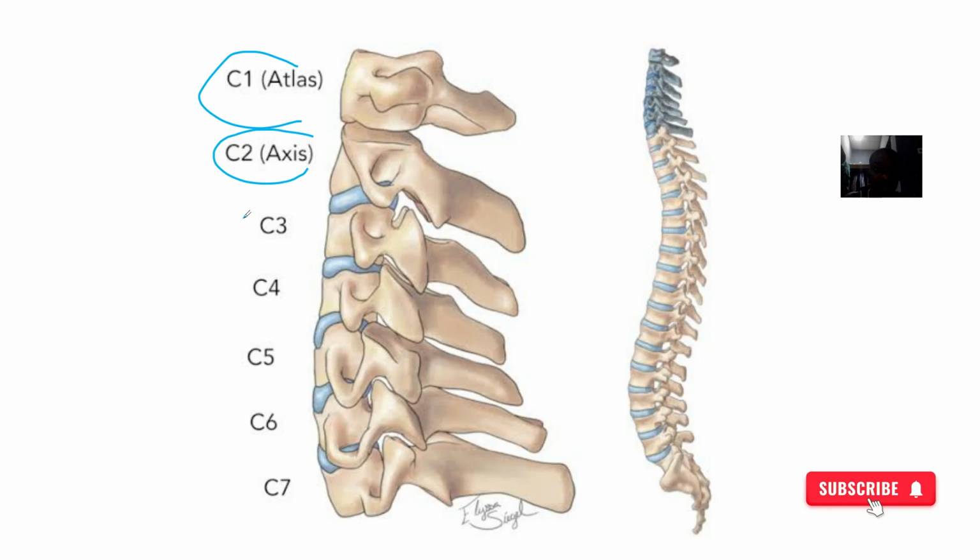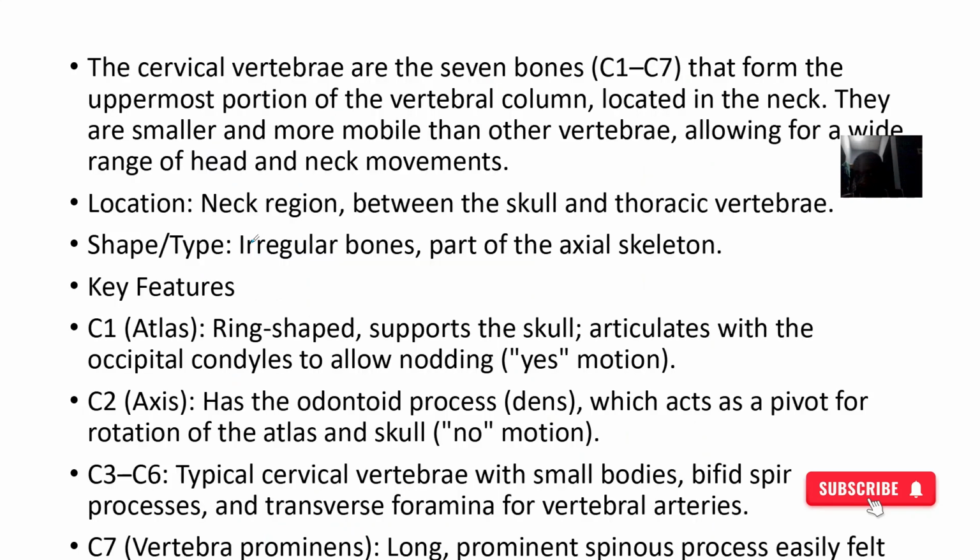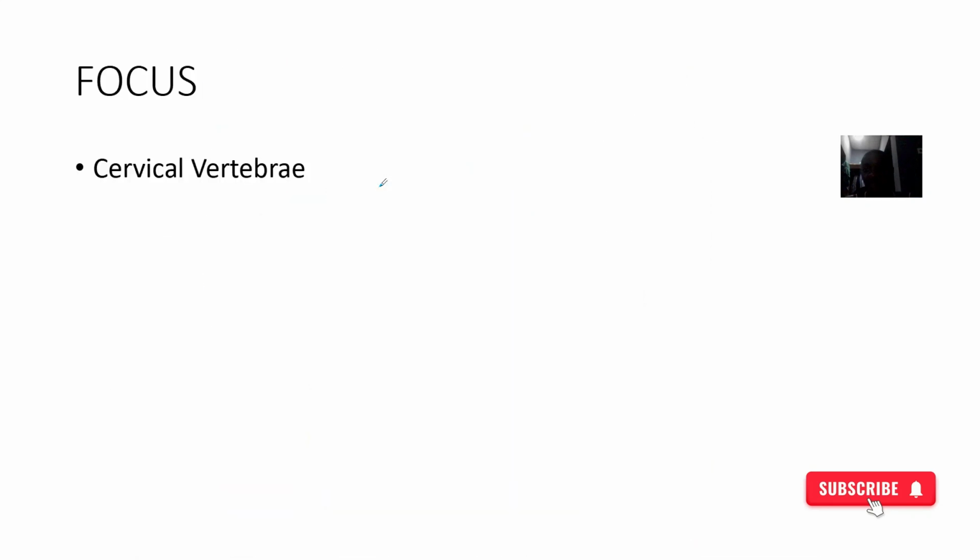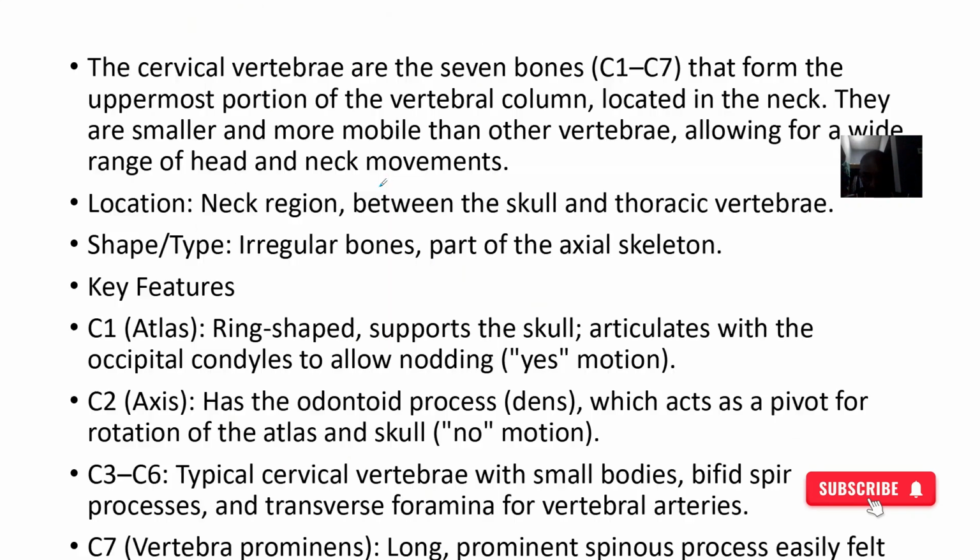Then I'll now come back and talk about these ones, because they kind of look similar, so I'll just discuss the whole of them together. You understand? So the cervical vertebrae, you know that there are about 7 and they are found in the neck. They form the upper portion of the vertebral column. They are very small and they move a lot. Okay, so that's why you are able to move your neck the way you like. Thanks to these guys, they actually make sure that movement is there.